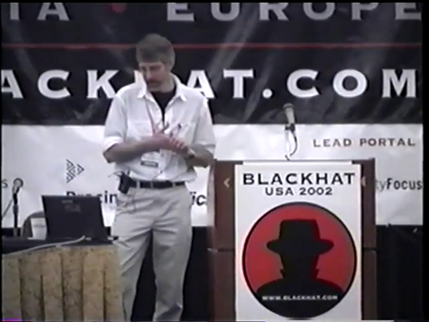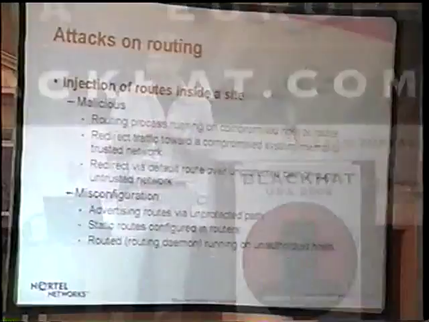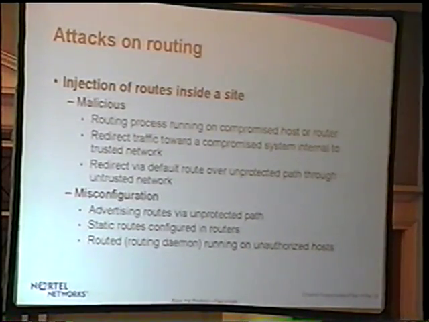Okay. So how can routing attacks be made? It could be simply injecting routes. If you're using an older routing protocol like RIP, it's incredibly easy to set up almost any system with routed and start talking to the routers nearby. OSPF is a little bit harder, but all of these things, misconfiguration can be a big issue as well. So these are things that you need to be especially careful of when you're using dynamic routing.